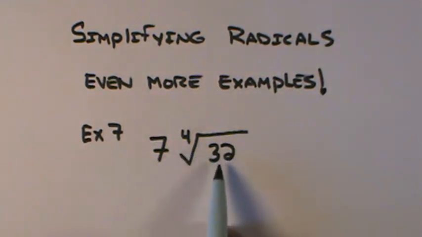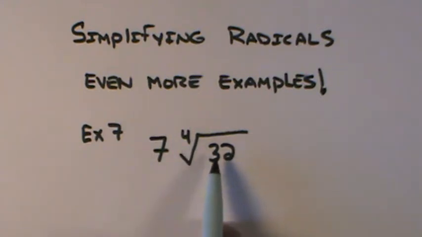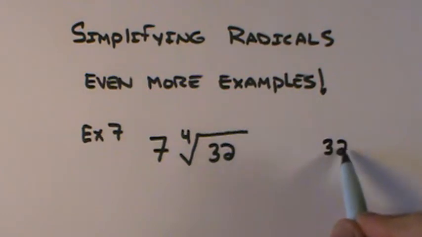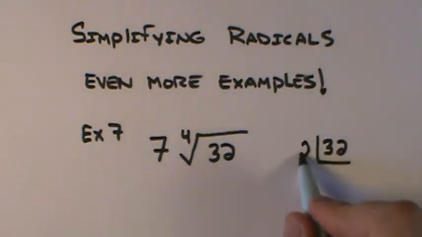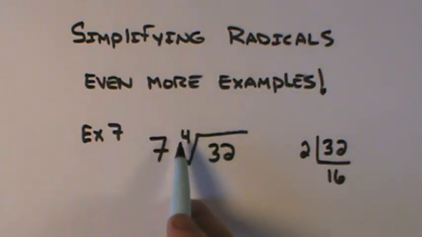For a problem like this, we've got to have an exponent to match that index. We have to have an exponent of 4. So I look at my 32 and I have to break that all the way down. I start with 32 divided by 2, takes me to 16. What will start to happen for some of you, as you're constantly working with square roots, you'll recognize that 16 is a square. The 4 times 4 creates 16. But in this situation, that does me no good.